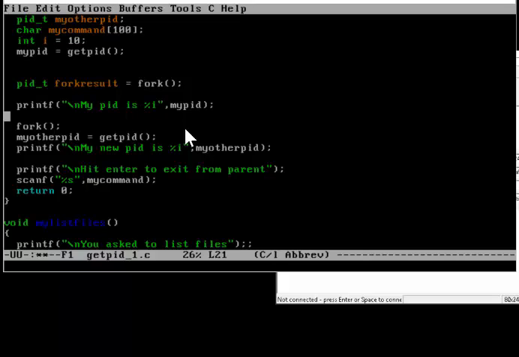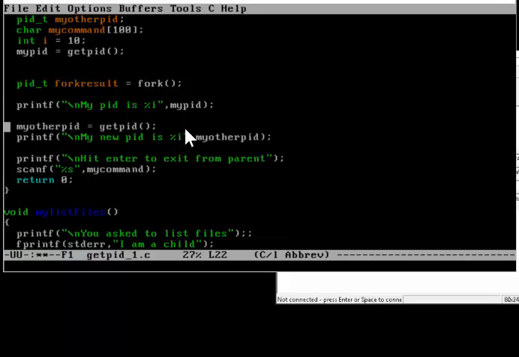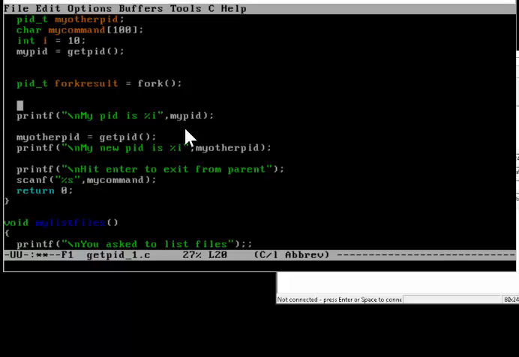Right? So without this second fork, it's similar to what main returns, but here we'll put it in a variable for you, so that you can check and see who is the parent, who is the child. There's also getppid, so you can get your parent's PID from it. But let's do the simple one for today.